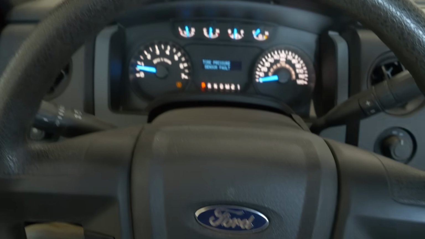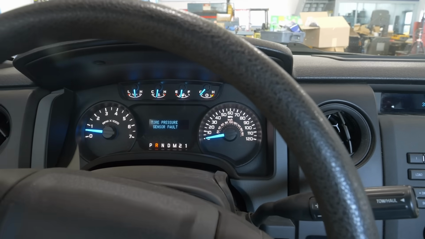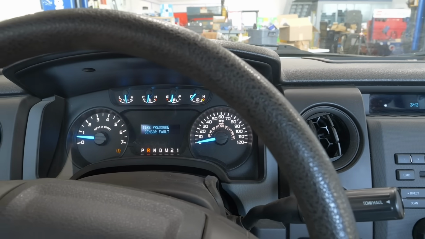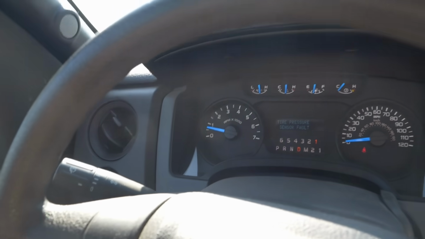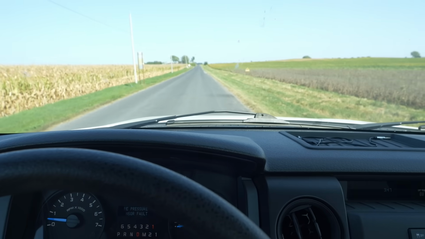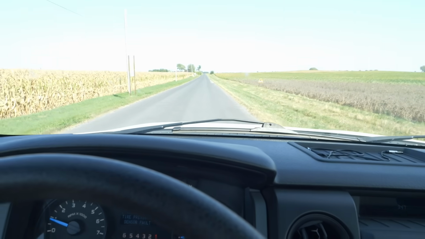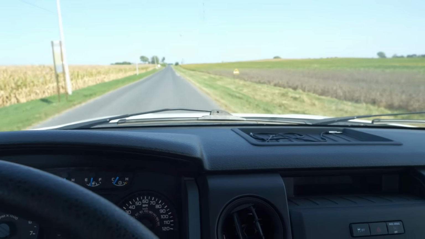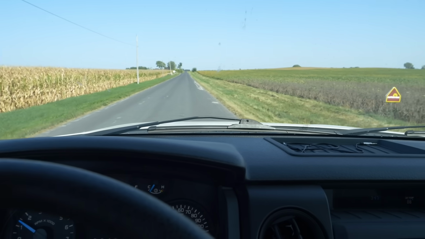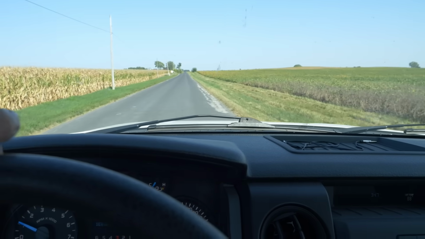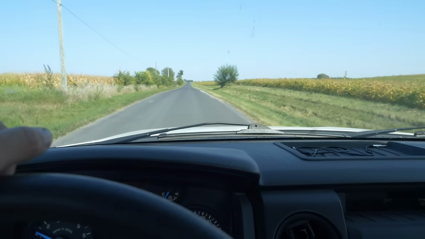All right, well, let's try and drive it and see what it does. I didn't even make it out of the bay last time. Yeah, I know, seatbelt. Well, I think we got it. No problems so far. I don't have an explanation for that. Everything looked fine on the live data, but it would set that code. I mean, I didn't even get turned around, and it already set the code. I don't know why it wouldn't play nice with the old module. Doesn't make any sense.